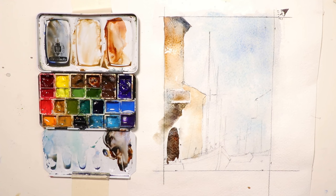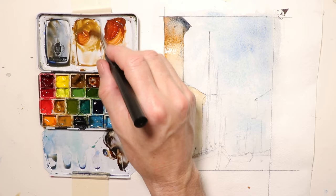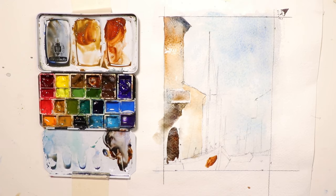Okay, looks good. Now we'll do raw umber, some more raw umber. We'll just mix the same colors, raw umber, burnt sienna, and we'll start getting in our boat colors. Here, our boat color, burnt umber too.